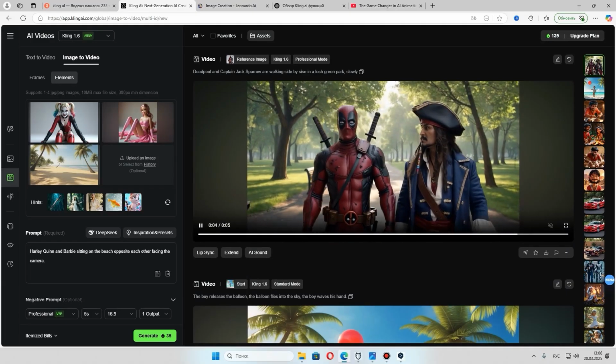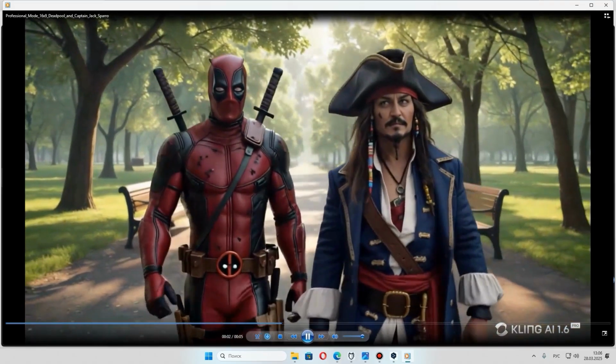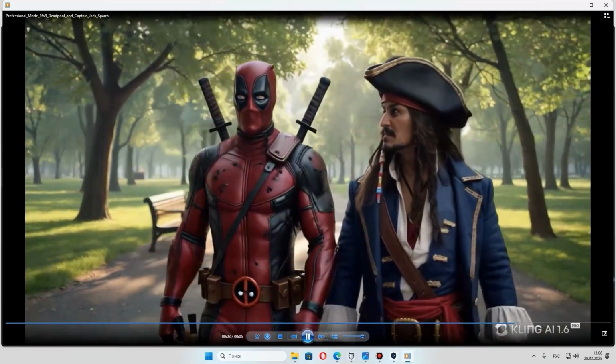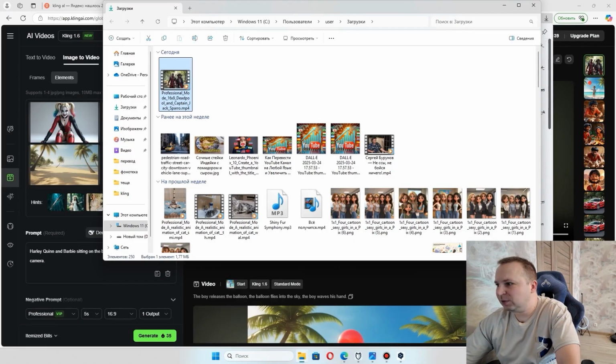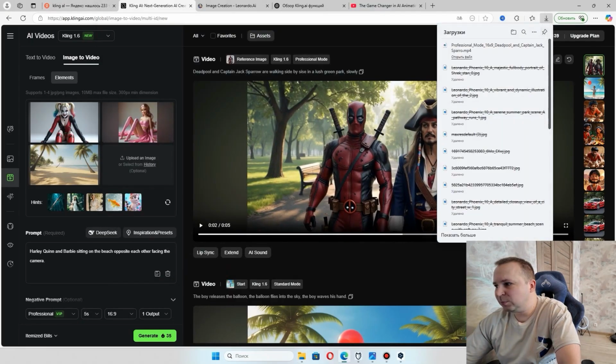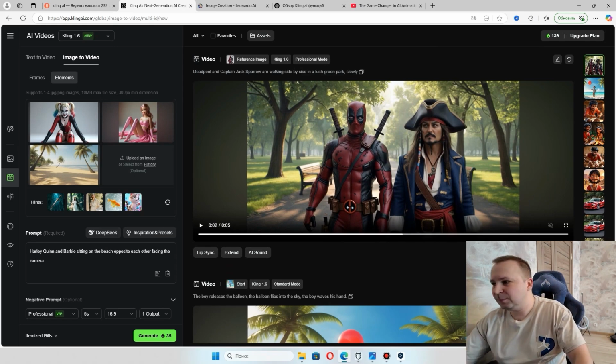Super, so let's see if we can download it without a watermark. Yes, well unfortunately there is a watermark at the bottom here. By the way, you will find a link below my video to a service on how to remove this watermark completely for free. Or you can simply blur it out, but as I mentioned in the previous video, you can place your own label or slightly zoom in to remove it.